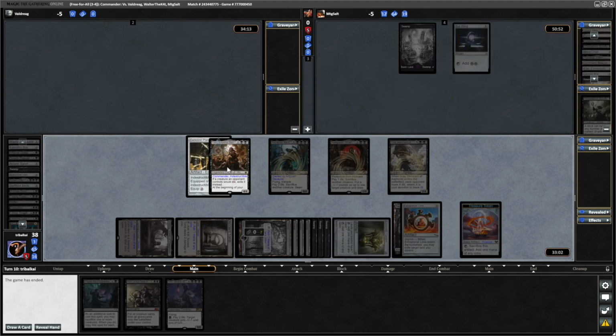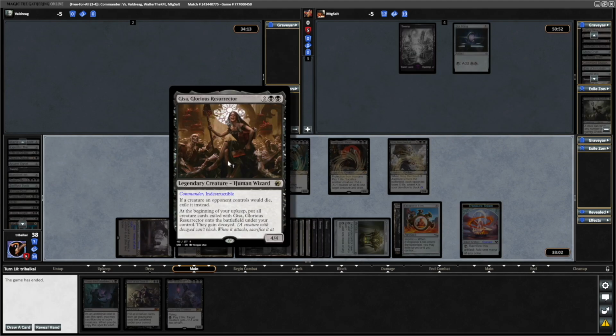So there we are, looked a little bit sketchy at the beginning there, but managed to get a decent game in with Gisa, Glorious Resurrector. If you want to have a look through the deck list, it is in the description as always.